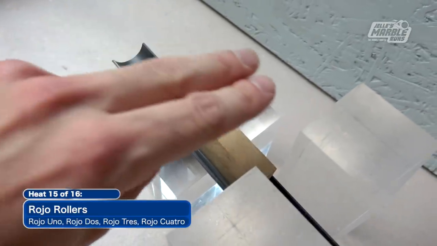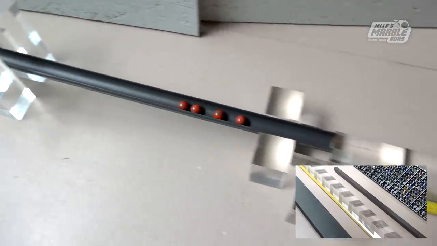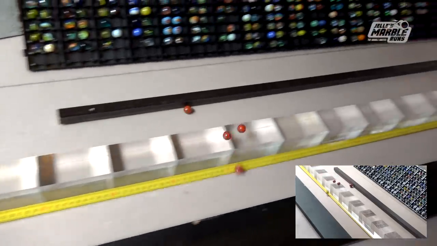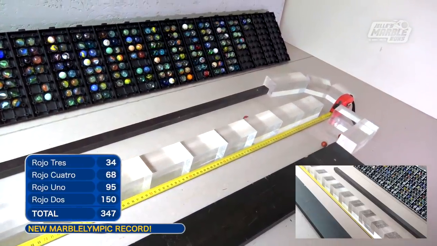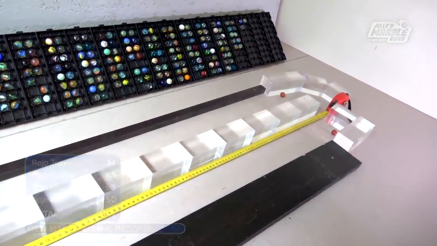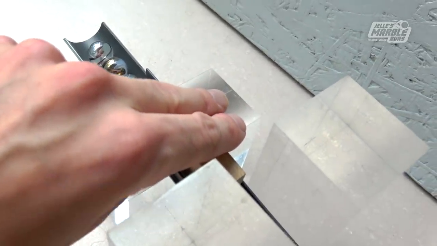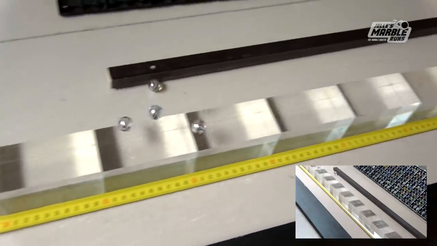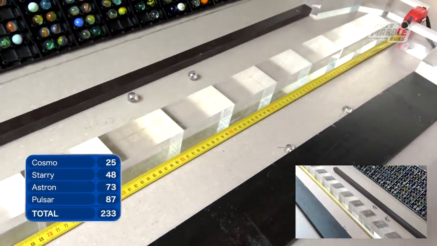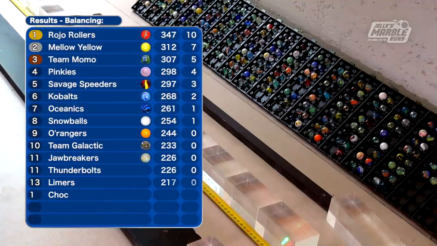Rojo Rollers now in the starting blocks. And they're off. A little bit of separation between them. Oh, look at this. Oh, look at this. We're going to have another finisher. Not too bad. Rojo 2 comes in, and that is a new Marblelympics record. 347. That is miles ahead of Mellow Yellow with 312, with just one or two runners left to go. Can they? No, that's not even going to be close. 233. That'll do it. That seals the gold for Rojo Rollers.